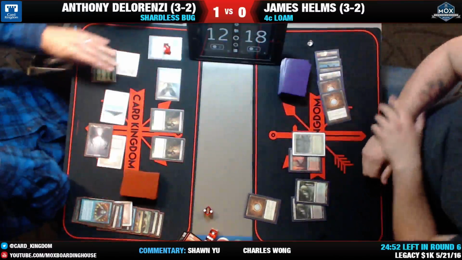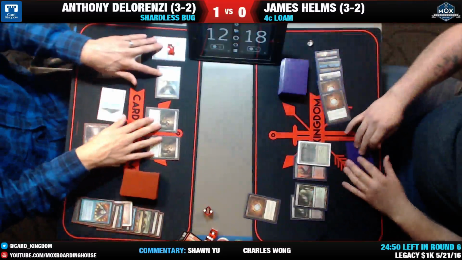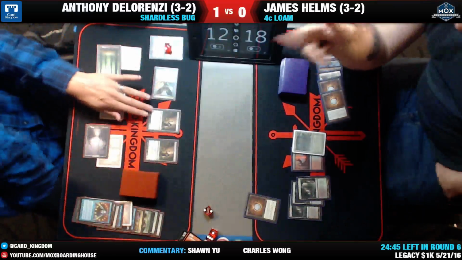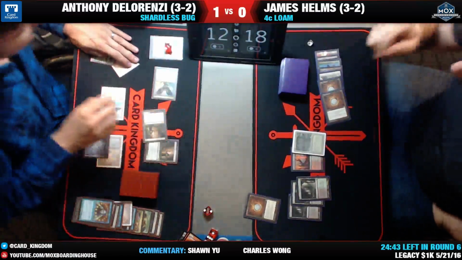All right, so sends in for 1 with his robot. Draw for the turn is another land. Womp womp. So another land for the turn for James. He is in very bad shape now.